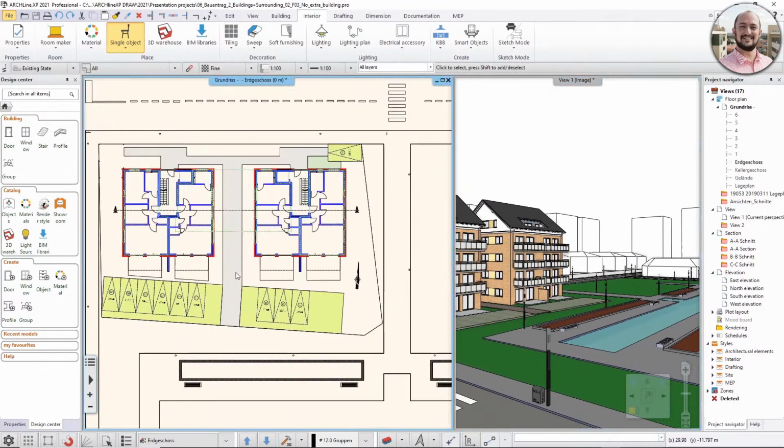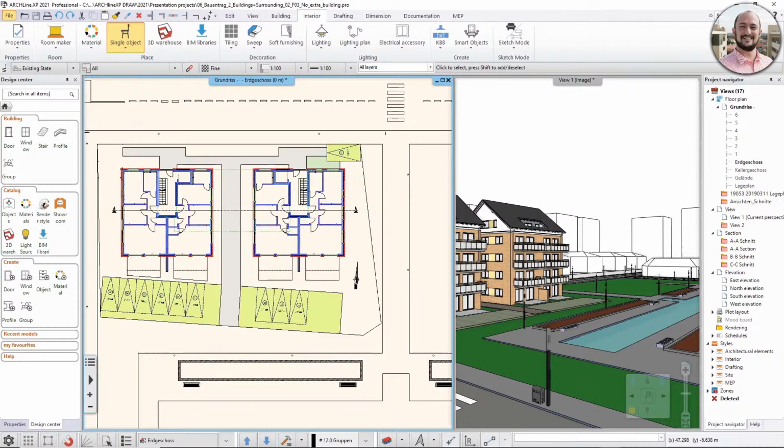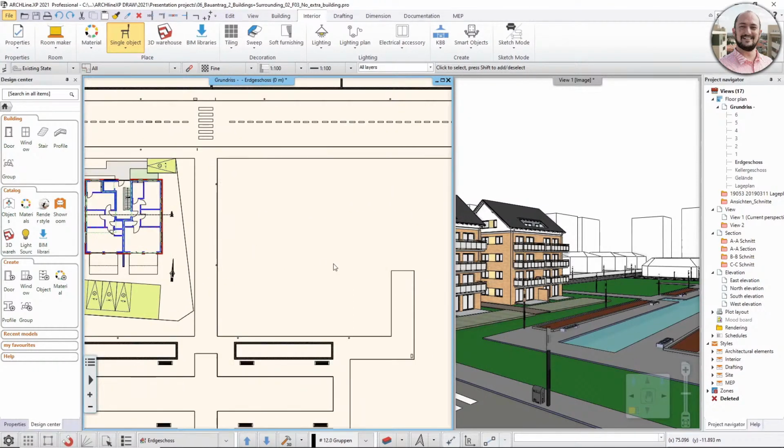All I'm interested in designing is to develop this part of the project, but I would like to also see what he created in its full 3D glory with all the levels and everything else. So I would like to insert it into my project, and I would like to be able to track the changes that he makes on his design.